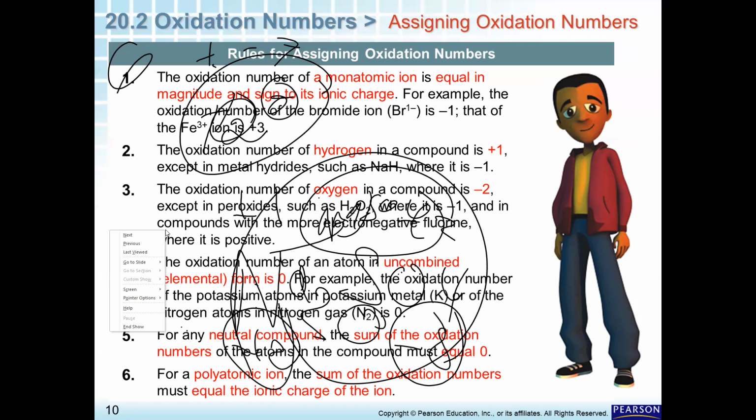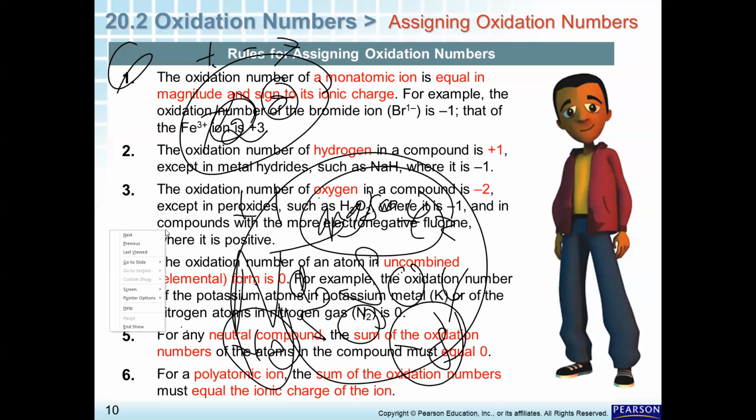That's what we're saying. Okay, so whenever we have a neutral compound, the sum of the oxidation numbers is equal to 0. طيب, the last one is similar to number 5, but it is talking about polyatomic ions. لما يكون عندنا بولياتوميك ايونز، شو يعني بولياتوميك؟ يعني ions that have more than one atom. زي ايش؟ زي NO3 minus, nitrate, sulfate, SO4 -2, carbonate, CO3 -2, ammonium, NH4 plus.